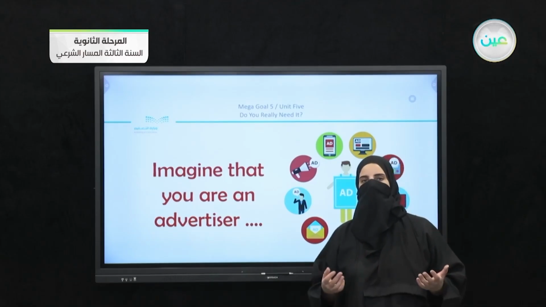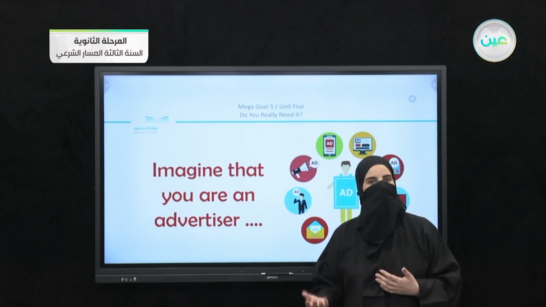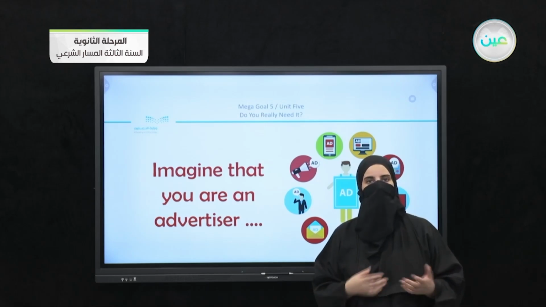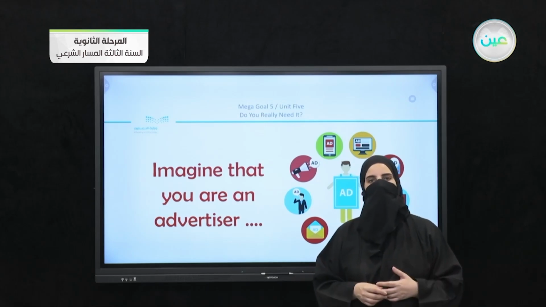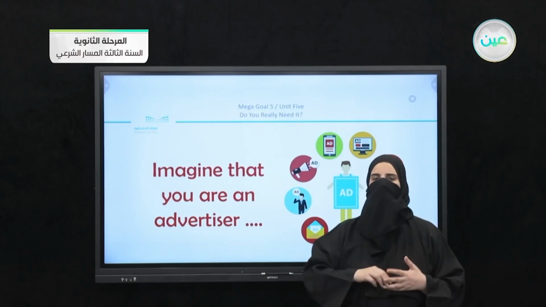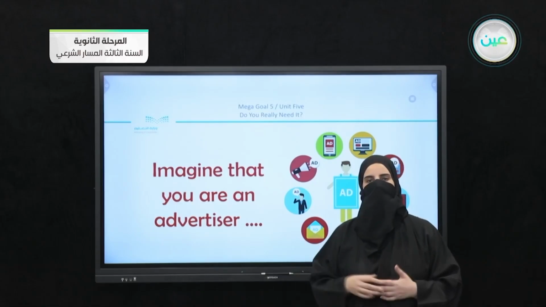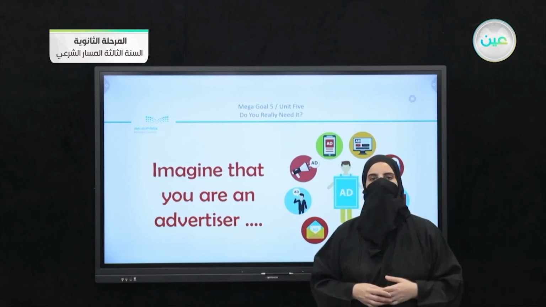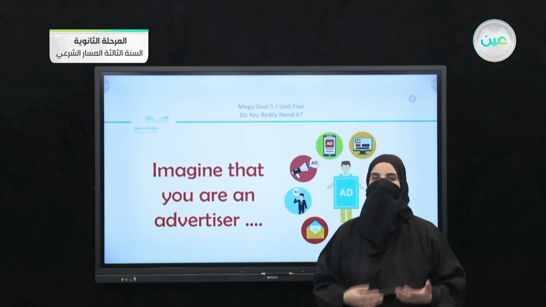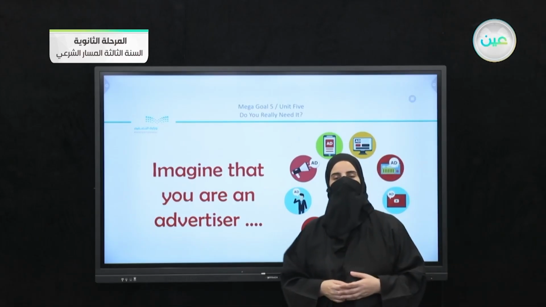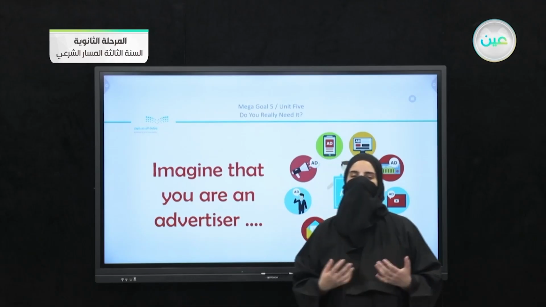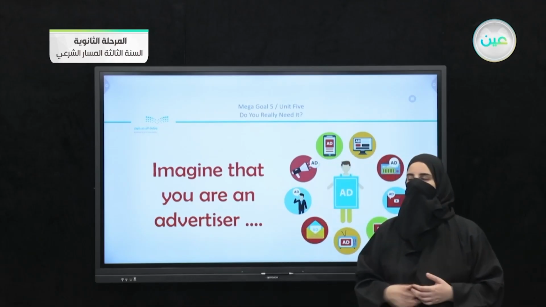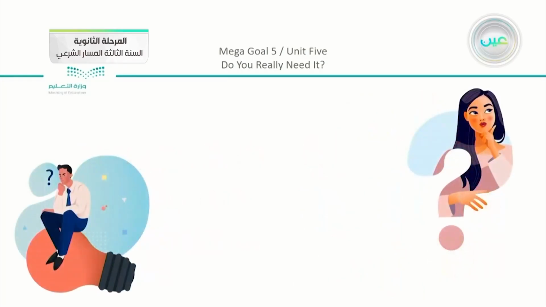What are you going to do? How can you make this product attractive for other people to buy? What are the different techniques that you can use for advertising this product? So just imagine that you're an advertiser. Imagine that you are asked to advertise a product. You are in marketing and you want to attract the customer. So what are we going to do?